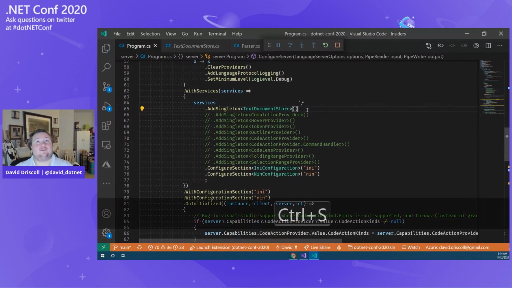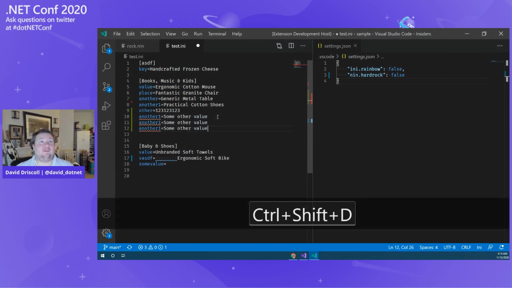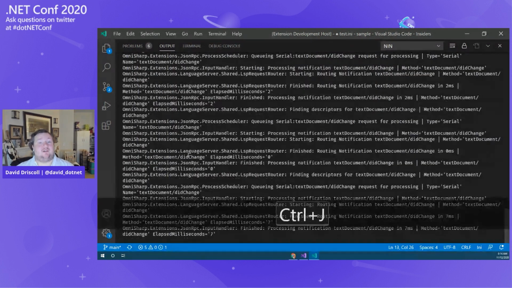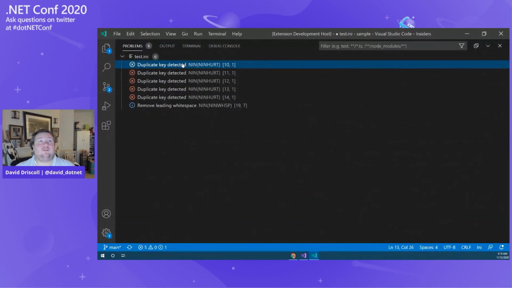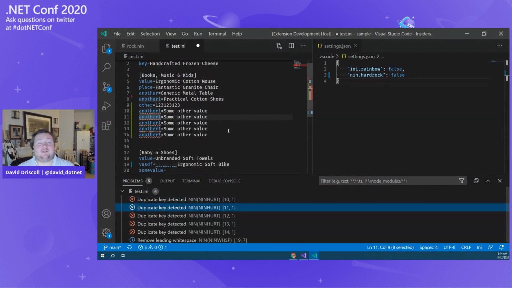So we'll come back here, we'll save the store, and we'll go back here. So in just a moment as it restarts, now we've got a couple things. We got this little info, which is remove leading white space, and we have this thing about there's a duplicate key. So I could duplicate that a bunch, and we're still going to get diagnostics. And we go down to VS Code, and it's going to show us, duplicate key, and I can lower this down. You can click on it, it takes you there. And that's all just VS Code knows how to do the protocol. The protocol just says, here's the information. And then the client puts it in whatever place is native for the editor.